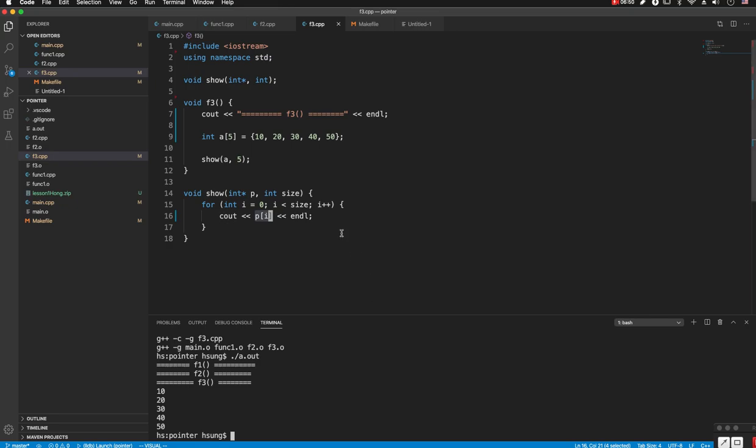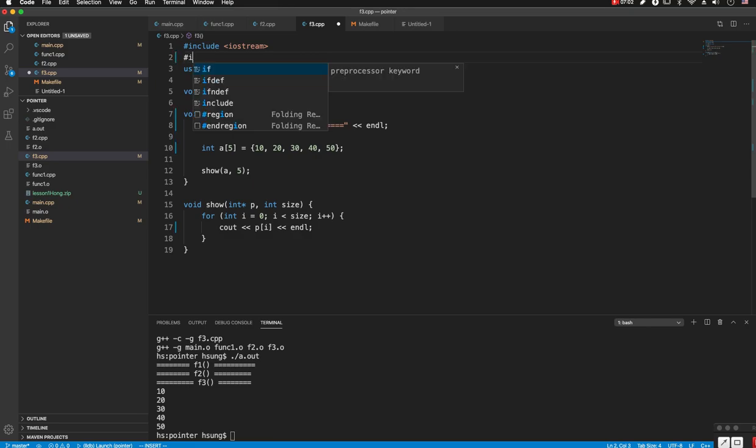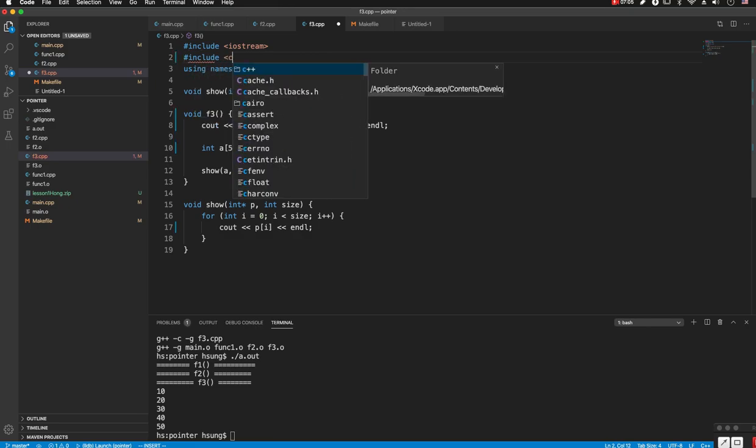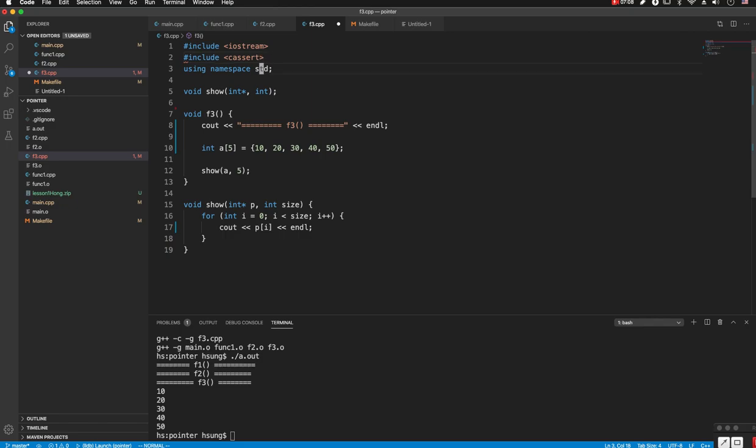Now, before we conclude, let's do the test-driven program, automated testing. Otherwise, we need to visually verify the output. So let's have some assertions. So I need to first include the C assert library so that I can use the assert function. So at this moment, I can do assert p[i] is the sum of the known value, but here we don't know what the known value is. So for testing purpose, let's copy the same array, then we can compare.